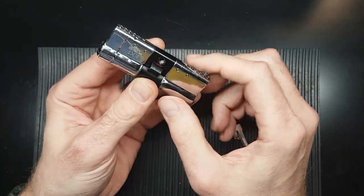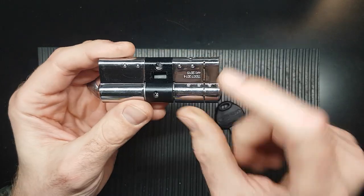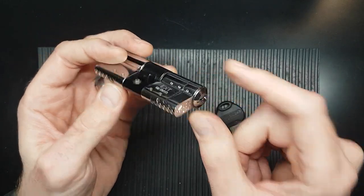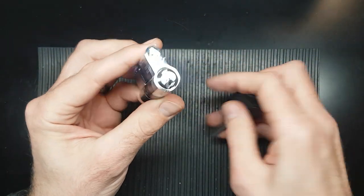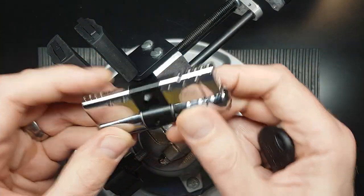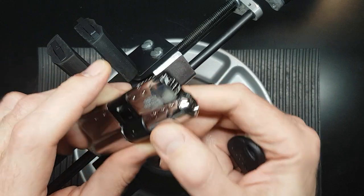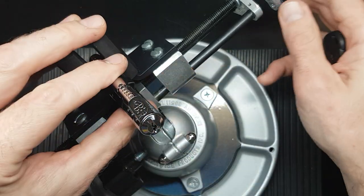That said, these aren't particularly difficult to pick in my experience so far — big words, it's only the second one I've picked. Despite the security pins and everything else, they're not initially that hard to pick. I did the ERA Fortress and picked that 360 degrees. I didn't gut it, and I'll do the same with this one. The reason I didn't gut it is the pins in here are so tiny it took me about two hours to get it back together with a front follower.